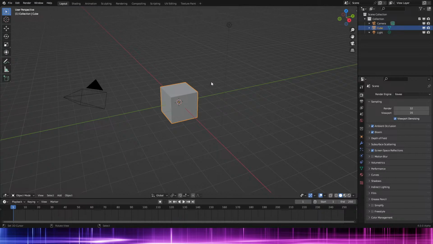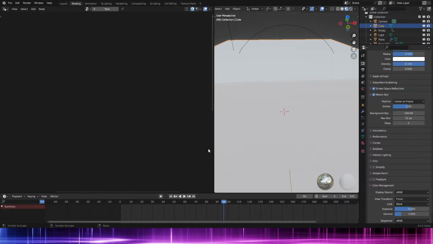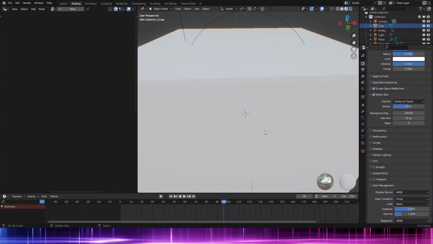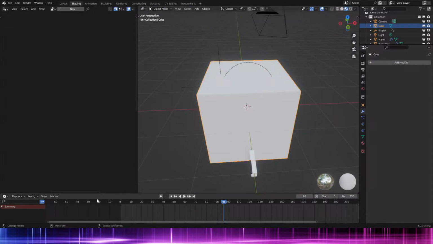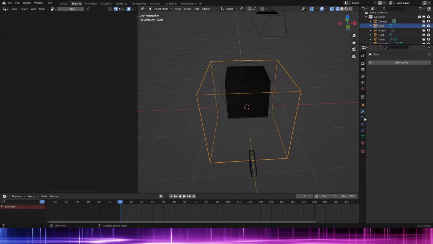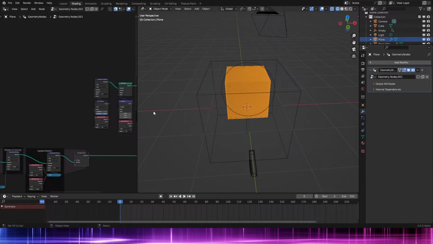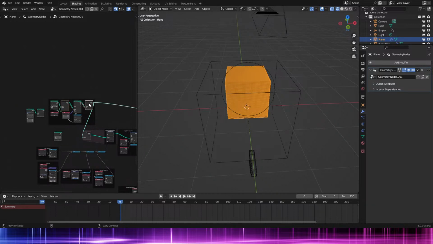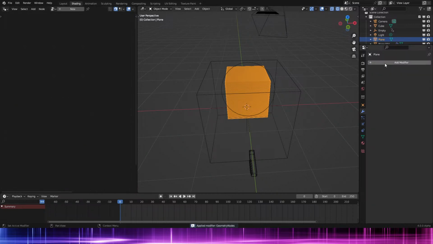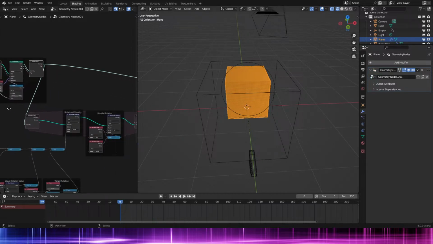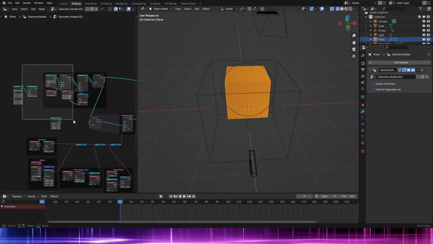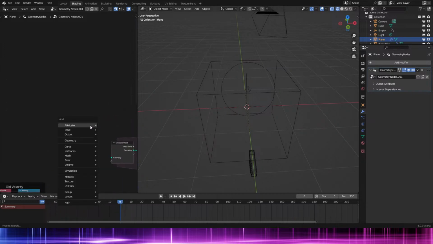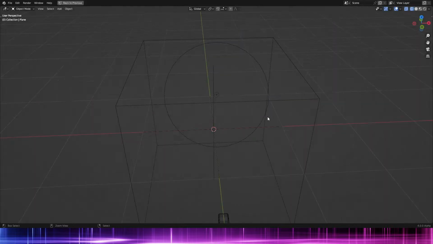Let's go and do this again. Okay. So I'm just going to go and look at the cube here. I'm going to just apply the cube. There we go. Geometry nodes. Let's add in the wave math again. But let's just delete all of that and just have the thing as the input. The geometry input here. Control space.